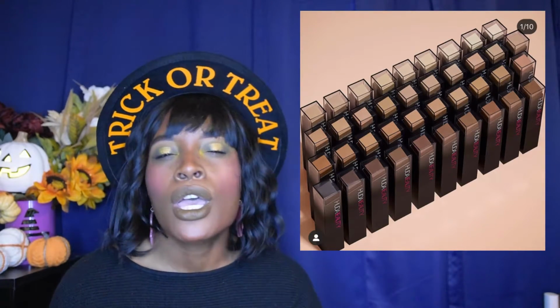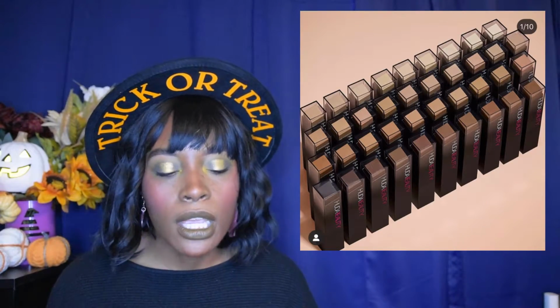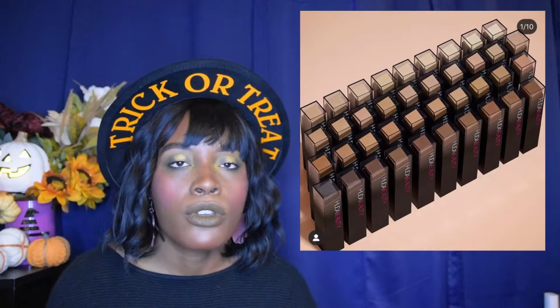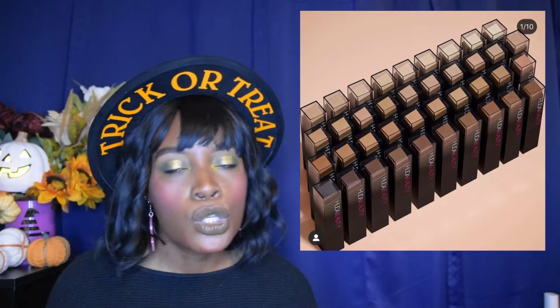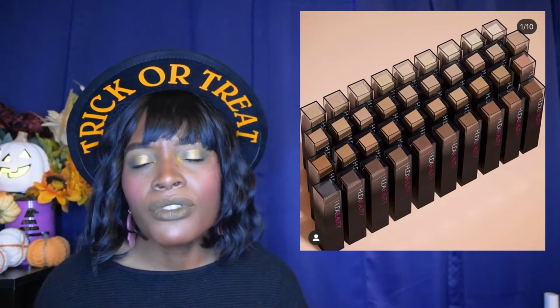That's a lot. It takes quite a while to go through foundation. So I'm very happy with what I have. I'm not going to be purchasing any more. I will of course watch some reviews because I'm sure at least 2 or 3 people that I follow are going to be getting this product and reviewing it, but for me it's just not something that I want to pick up.